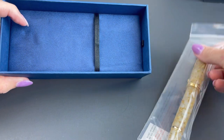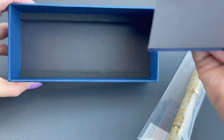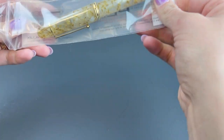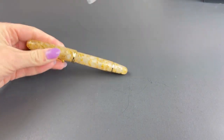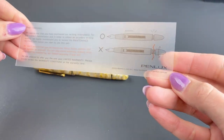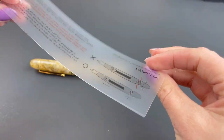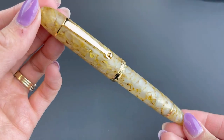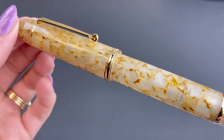Your pen is in a plastic bag, and there's a false bottom in this one, but there wasn't anything under it in the one we received. Inside your plastic bag there is more information about your Penlux piston filler. Make sure to give it a glance, because this talks about one of the main problems that causes damage to Penlux piston fillers.